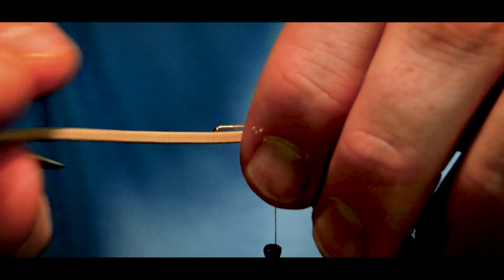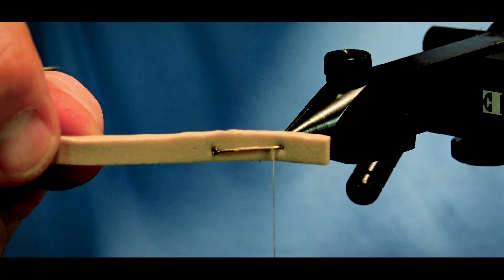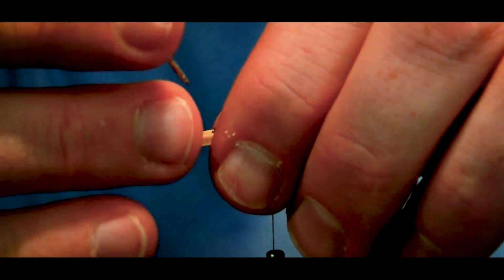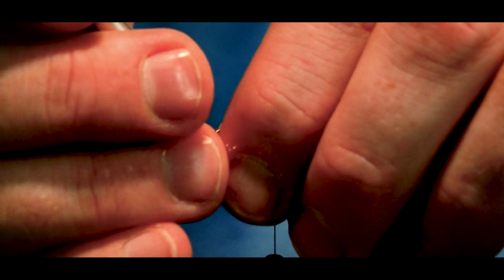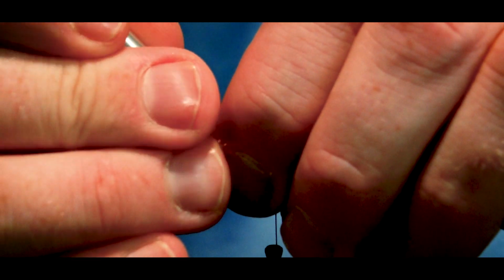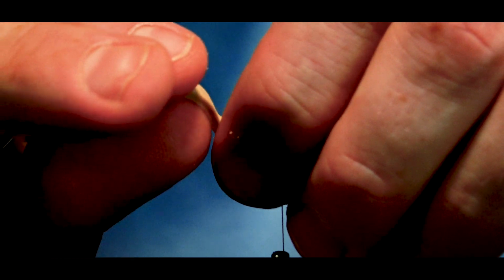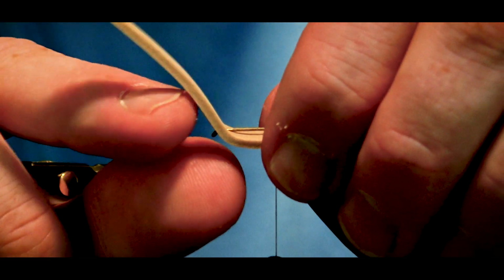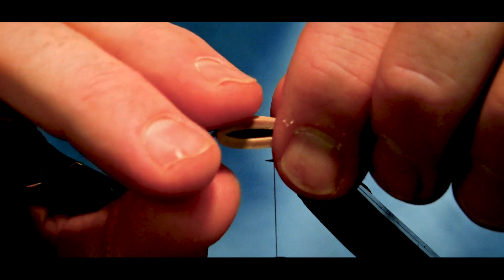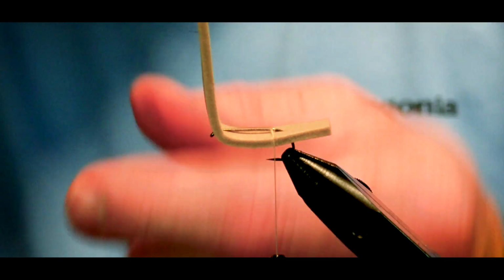From there, we've got to figure out where our head's going to be. You look at that hook eye, that's where you want to puncture through. So I'm going to take my bodkin and mark that point and create a nice hole to go through. I've got glue on there so it's not as sharp as it should be, but that'll work. We're just going to go right on through that hook eye, and we're going to fold this material back on over itself.